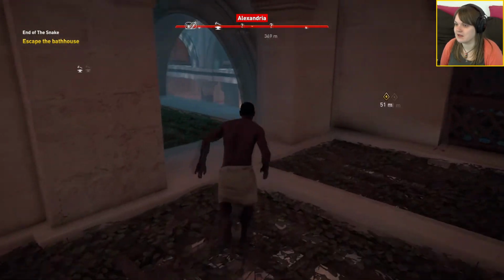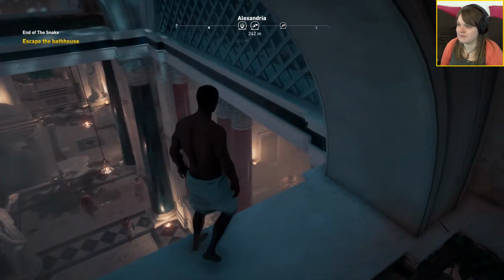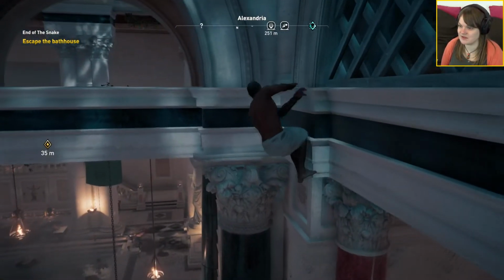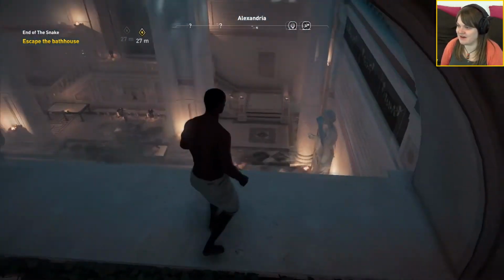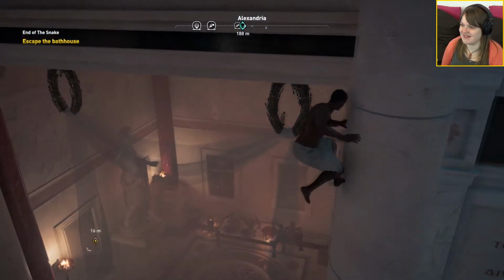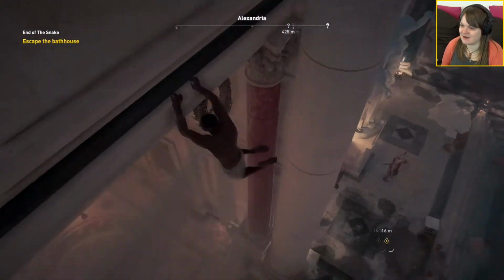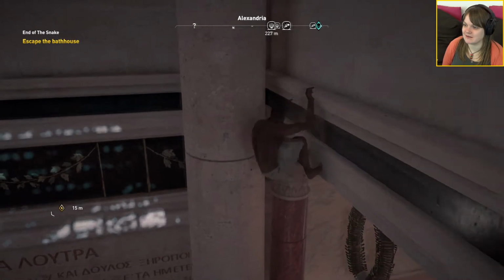That's trippy as hell. Son of Apep, the Lord of the Duat awaits. And he's dead. Let's get up out of here. Escape the bathhouse. We're doing this all stealthy-like, guys.